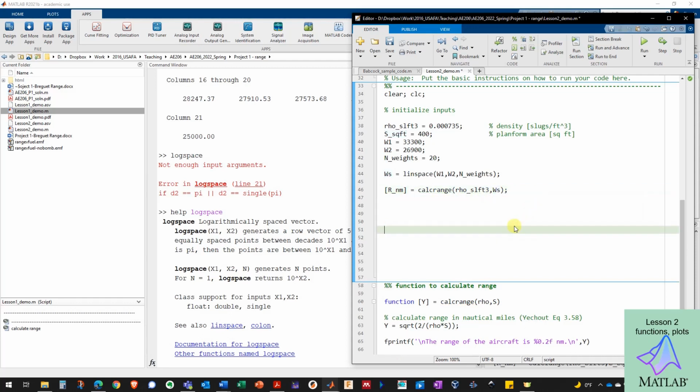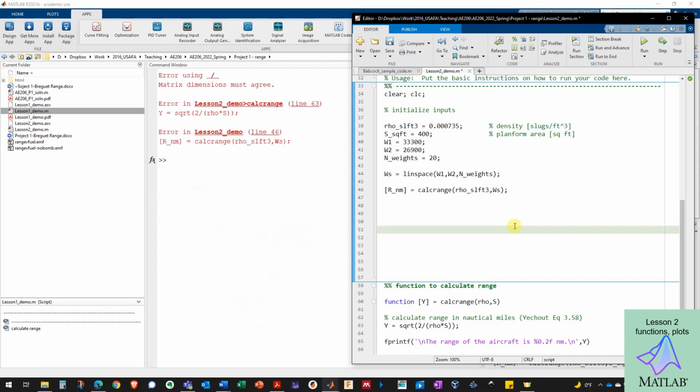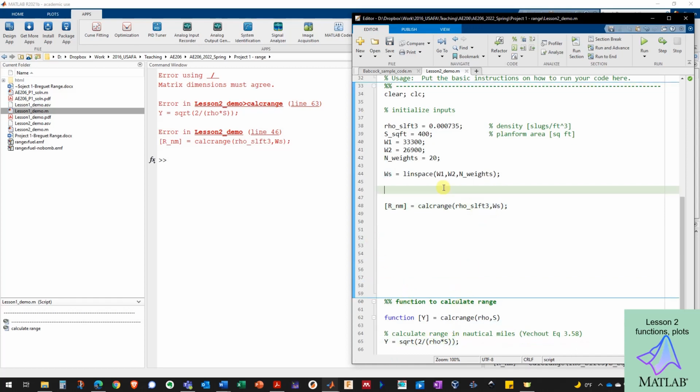So obviously it's all completely fake and not real at all. But I'm just demonstrating how to send in a range of values to a function. Okay, so now if I execute this, it's going to run into a problem because now I'm sending in a whole array of numbers, but I'm trying to do one equation with a whole array of numbers.